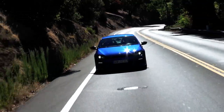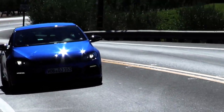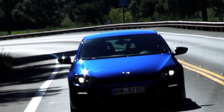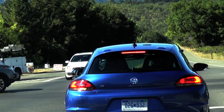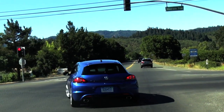Excellent. And so this car is sold where? In Germany, in Europe, all over the rest of the world except the US? The car is sold in most markets around the world, not in all markets, but it is sold all over Western Europe. It is sold in China. It is sold in most markets outside of the United States. I remember when I was in high school in Kansas around the 80s, people had Sciroccos and they were very, very popular. I guess, as you were saying, the sales didn't balance with the rest of the portfolio of the brand. But it's been in the lineup for Volkswagen for a long time.